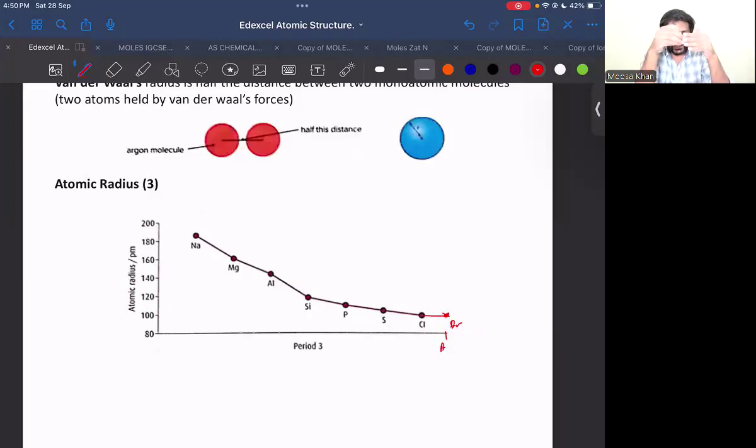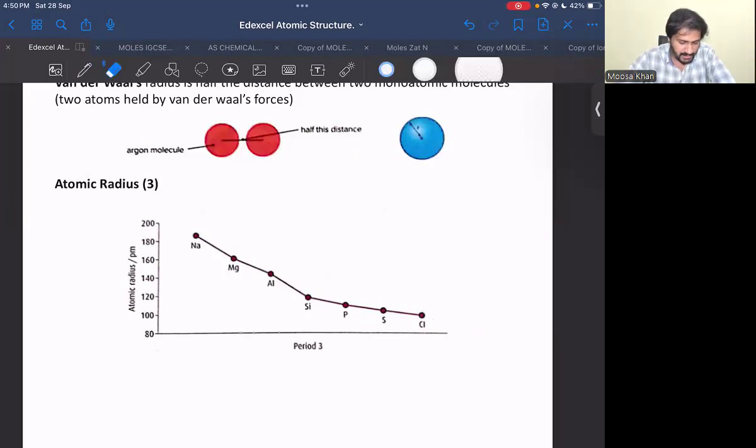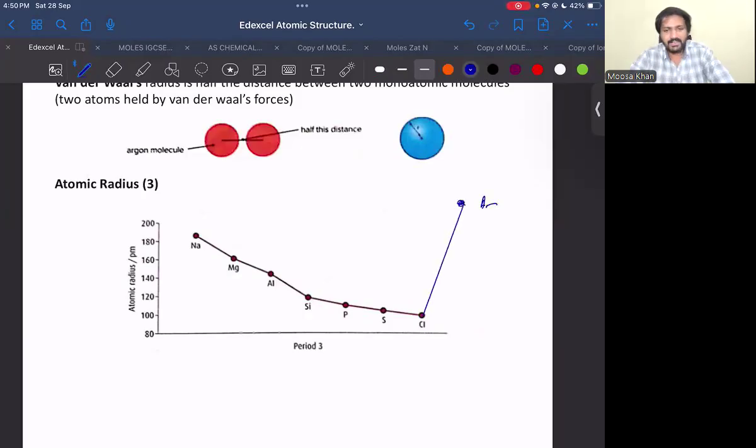But why is argon not drawn over here? Because if we measure the size of the argon atom, it is actually bigger than chlorine, and in fact even bigger than the sodium atom. So our graph would look something like this, and the trend that we have established would be ruined. Why? Because argon's atomic size is greater than not just chlorine, but greater than sodium. And if we draw this argon on the graph, the trend that we have discussed would become null and void.